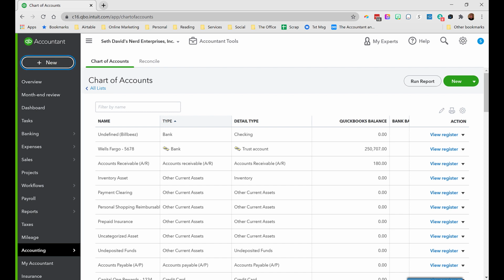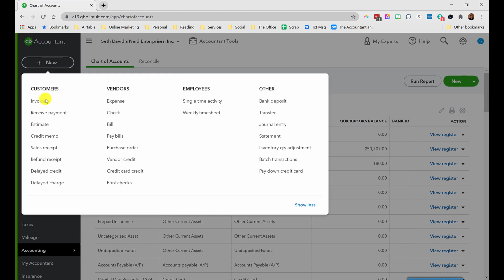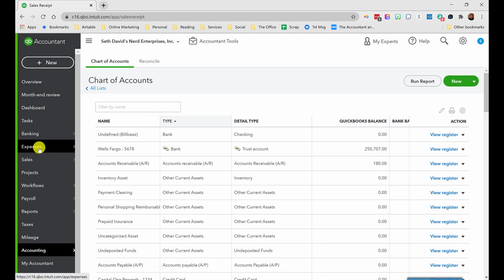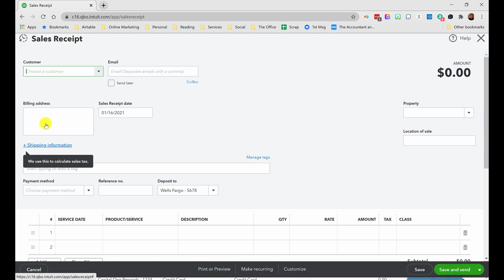That's your Quick Create. And from there, what I want to do is talk about some of the basic transactions that you'll want to be able to start entering if you're starting out with QuickBooks Online in 2021. So let's start with the most fun and exciting part. Under customers, we have invoices and we have sales receipts. I'm going to go straight to the sales receipt, and I'll explain the difference essentially between the two, okay?